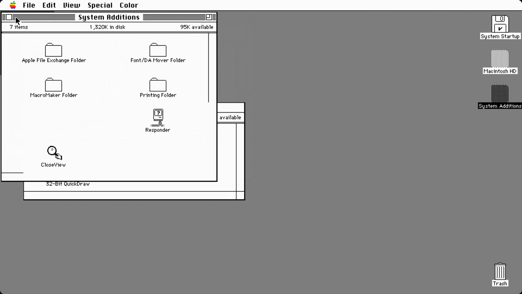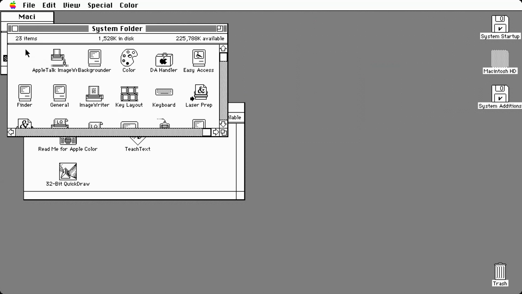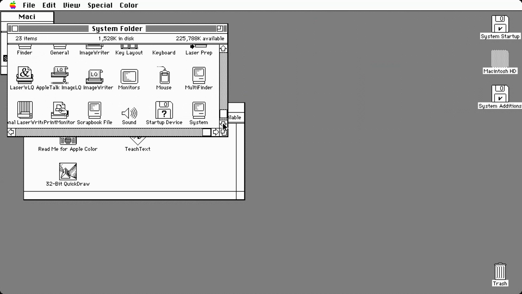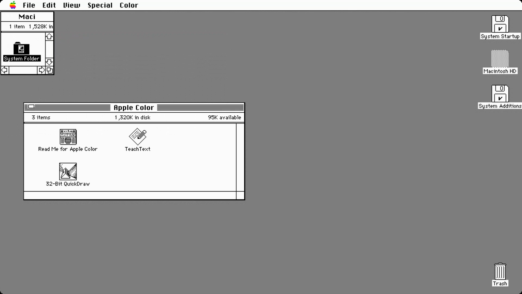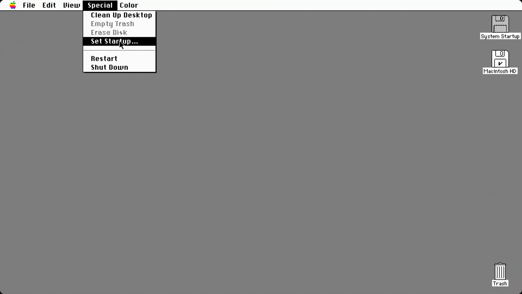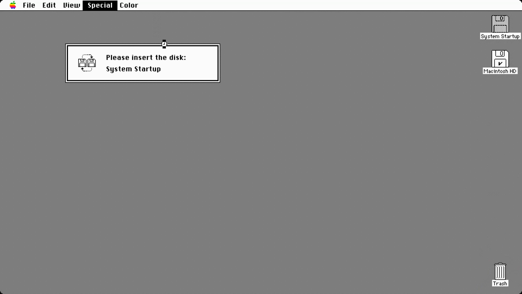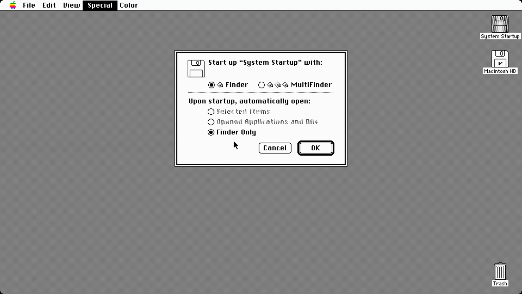I wonder what installed. Looks like everything installed. So let's go ahead and start unmounting all this. And we'll go ahead and boot off of the Macintosh HD. So we'll go ahead and eject that, and set startup. All right, I guess I got to re-put in... that's not what I wanted.